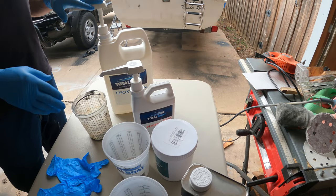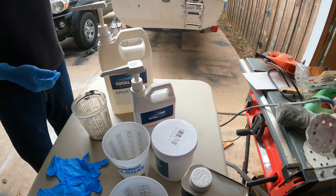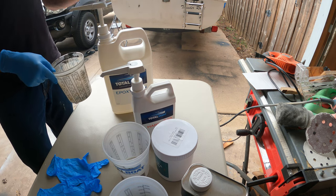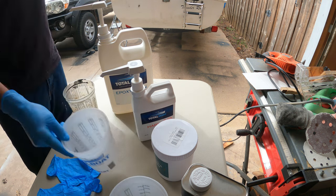TotalBoat, the epoxy and the hardener is a 5-to-1. The pumps for the containers are already set up so that you just do one pump each, and the measurements are going to be right. So what I'm going to do now is make sure I take out all of the air inside the pumps before I actually start pumping out what I'm going to be using.